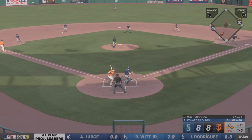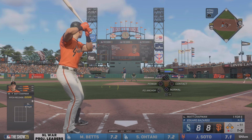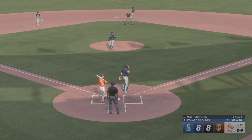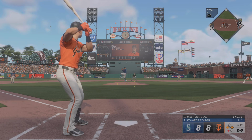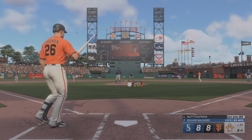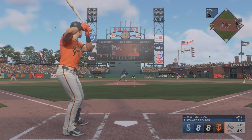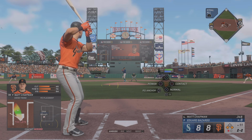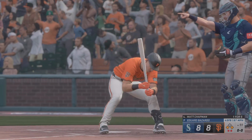Now it's Matt Chapman. 1-0. Pitch out, but no action. Now a pitch out to defend against the squeeze, but nothing going on. One down, and the winning run at third. Foul ball makes the count 2-1. A little tardy on that fastball. He's going to have to get it going a little quicker. Get that front foot down there. Late with the swing there. 2-2. Misses, it's a strikeout.